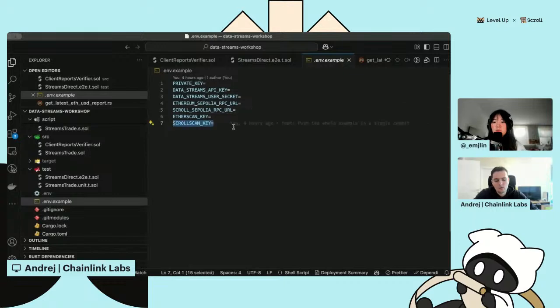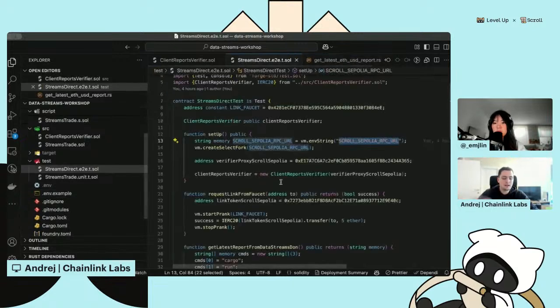And ScrollScan is also for deployment. So if you want to deploy this on Scroll Sepolia testnet, you go to ScrollScan, create your profile, which is really simple, and get the API key, and you can put it here. You don't need it for this test, but if you want to go with the deployment steps, then it's going to need it. So for now, only the Scroll Sepolia RPC URL. And I grabbed this address, which is a verified proxy contract on Scroll Sepolia, from the official Chainlink documentation.